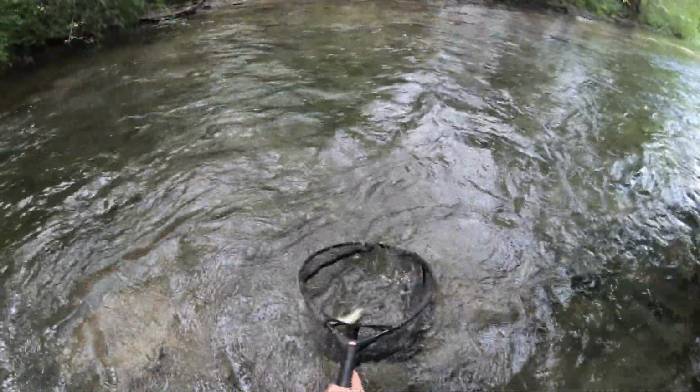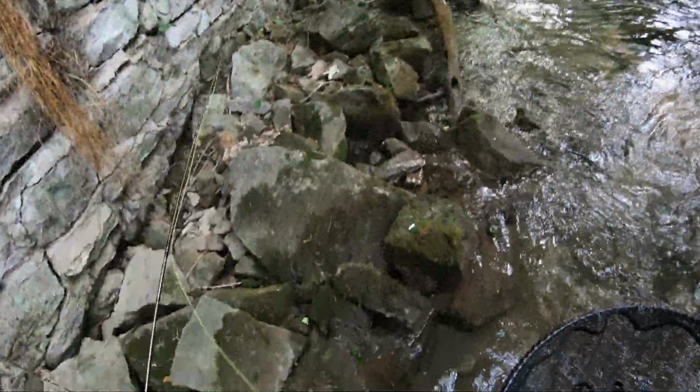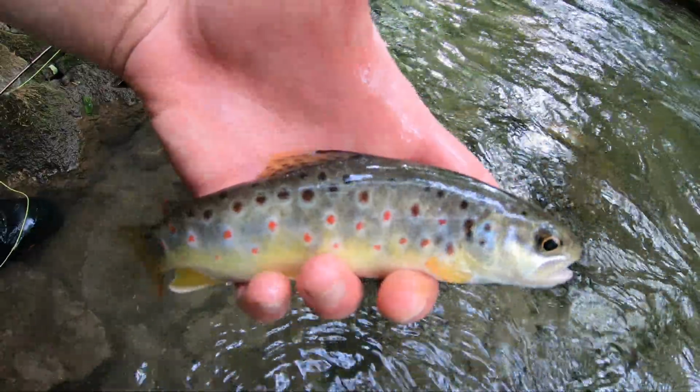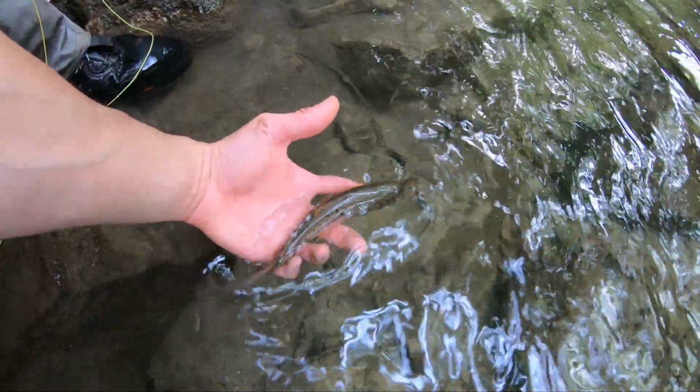Man, look at the gold on that fish too, though. Oh, that's a beauty. That's a beautiful fish. Sorry, dude. Set to look like crazy. We've got 2 fish now in this riff that I caught 2 fish out of earlier. Look at the red spots on that fish and the gold. Just an absolute beautiful fish.